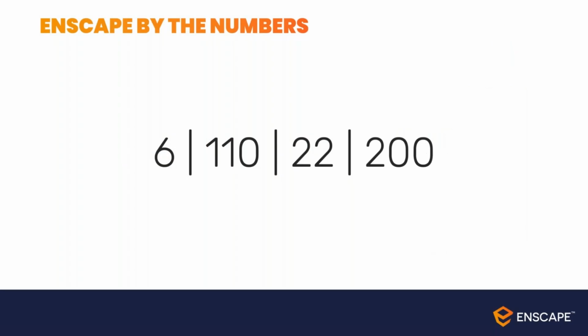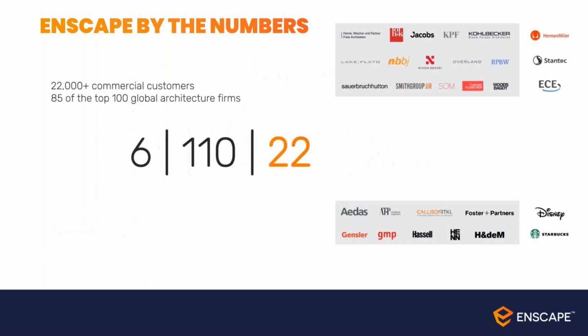So a little bit more about Enscape. For those of you that are new to our journey, new to our story, I want to take you through some important numbers. We are 6 years old right now. We have 110 employees as of just this month, with 22 unique nationalities, which is really exciting for us, especially as we continue to grow and see that number continue to rise.